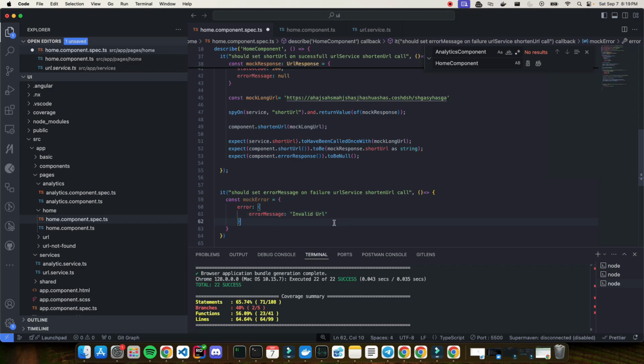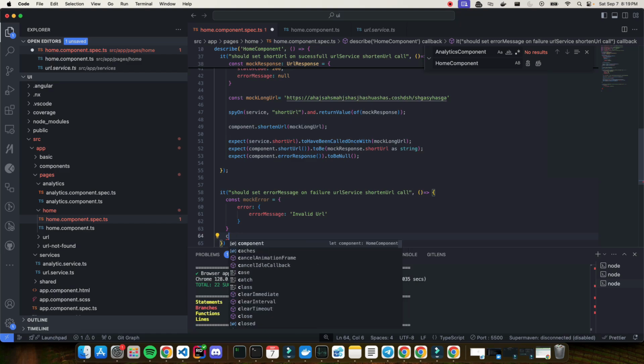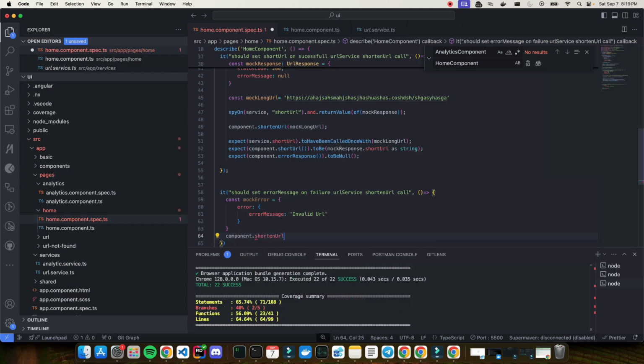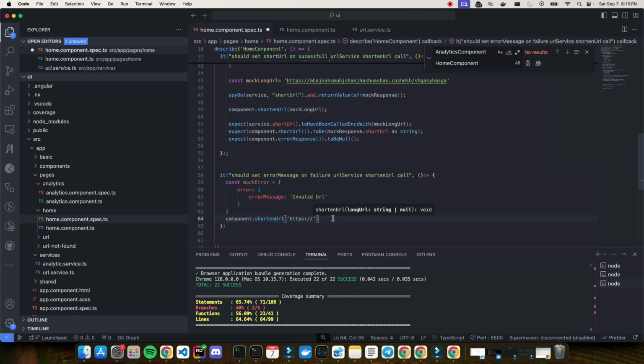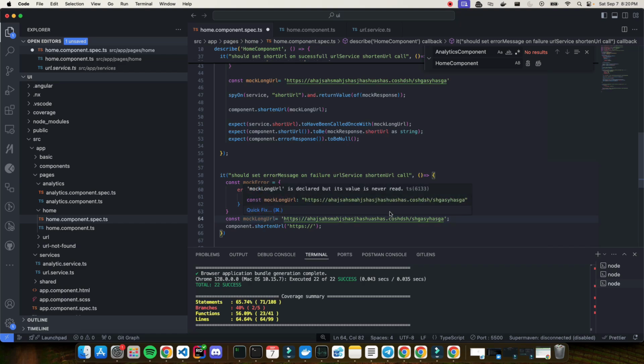The mocking is done there, and now I don't need to do anything for the console because I have removed that console, if you remember. So now what I can do is just say component dot short URL, shorten the URL, and this time I can pass some wrong HTTP. I'm just trying to say this is something wrong HTTPS, whatever it is. I'm trying to pass a long URL with this. Or maybe it's always better to store it as const long URL, but let me copy it from the top, because anyway we are trying to return some wrong message and all that. So now I have a wrong mock URL on the top, and this same I'm going to call when the component is triggered.